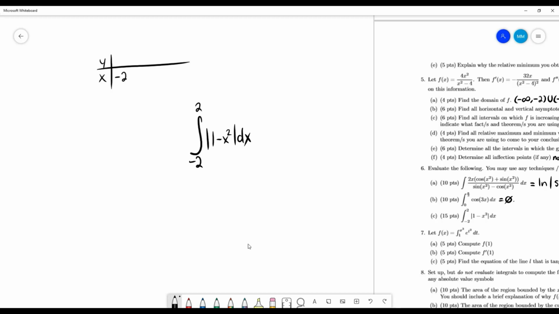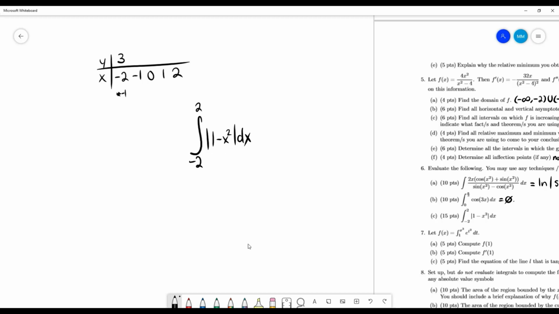So I'm going to say I've got -2, -1, 0, 1, 2. If I plug in that -2, it's going to be 1 minus 4, which is -3, which I had to multiply by a negative, right, in order for that to work. So I'm just making a little note down here that I had to multiply this whole thing by a -1 in order for this to make sense.